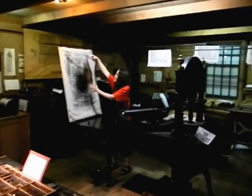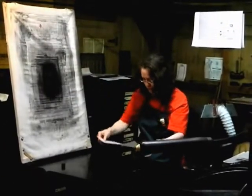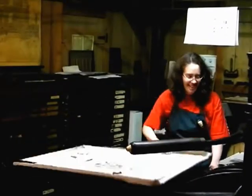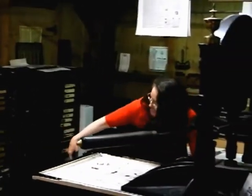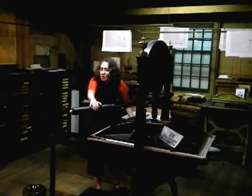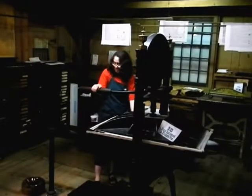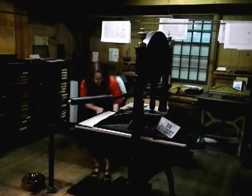So I've got my paper over here. In Mr. Mackenzie's day, there was a wire attachment that you could slide the papers in. They'd all already be up here. It's called the frisket. Nowadays, we place it on top, lower this down, and then it rolls under the press. So you see it's got like a little railway track here. It rolls underneath. And then I'm going to put 2,000 pounds of pressure onto the paper. And it's easy. I'm doing it with one hand. There's 2,000 pounds. And then roll it out again.